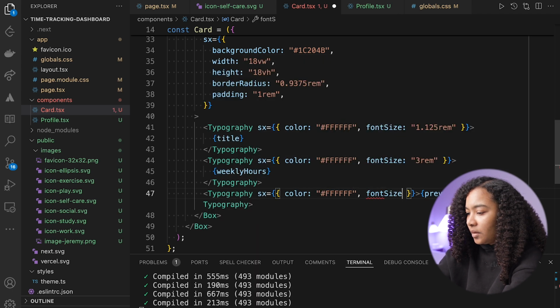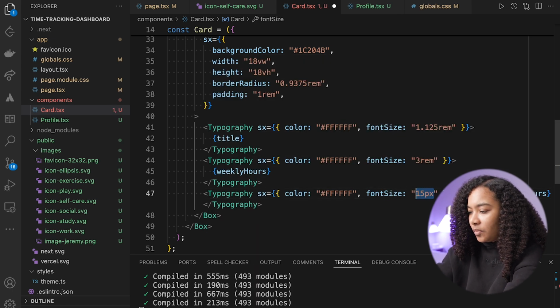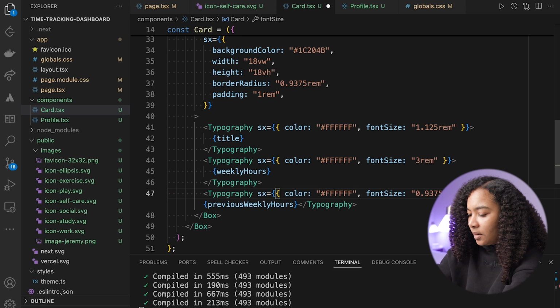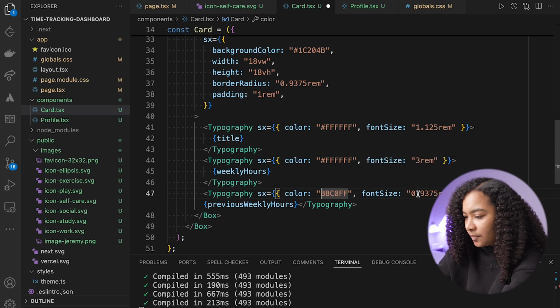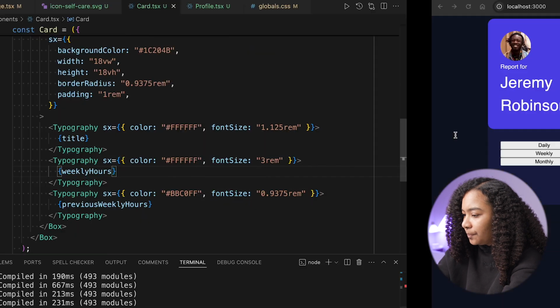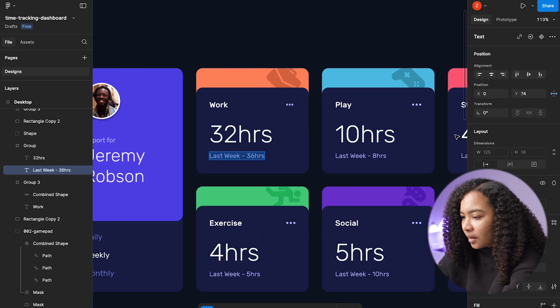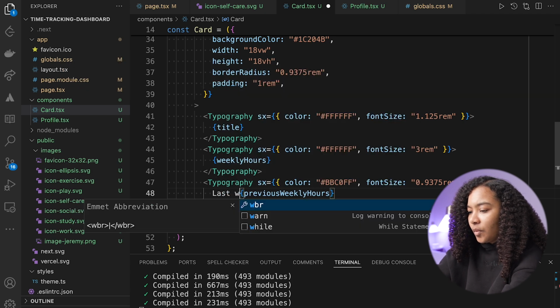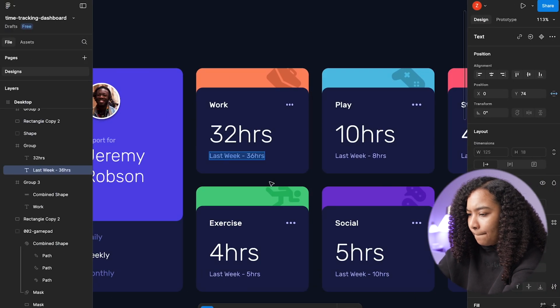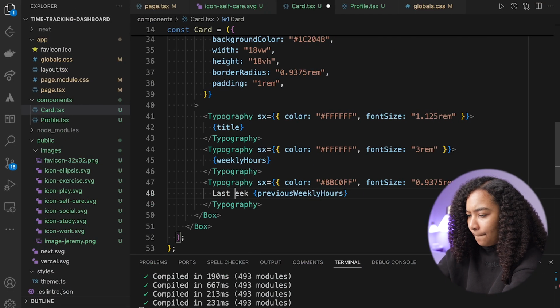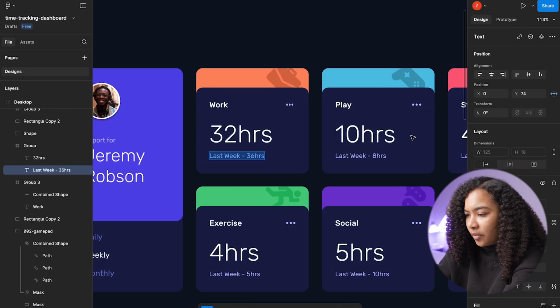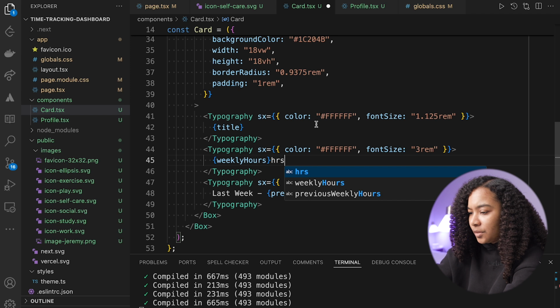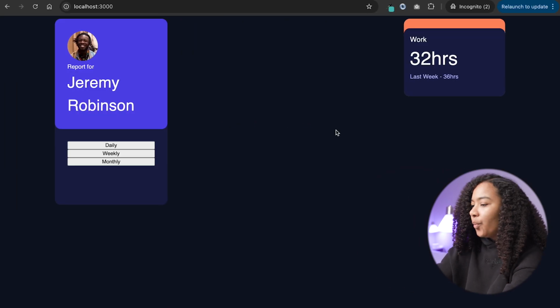Font size 15 pixels. And color is actually going to be this. Cool. Got those set, and then say last week dash hours, and then this week is going to be hours. And cool, so we have our first card.